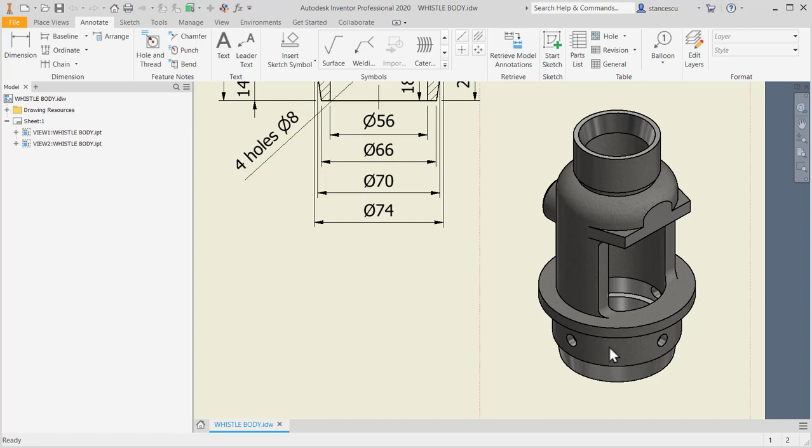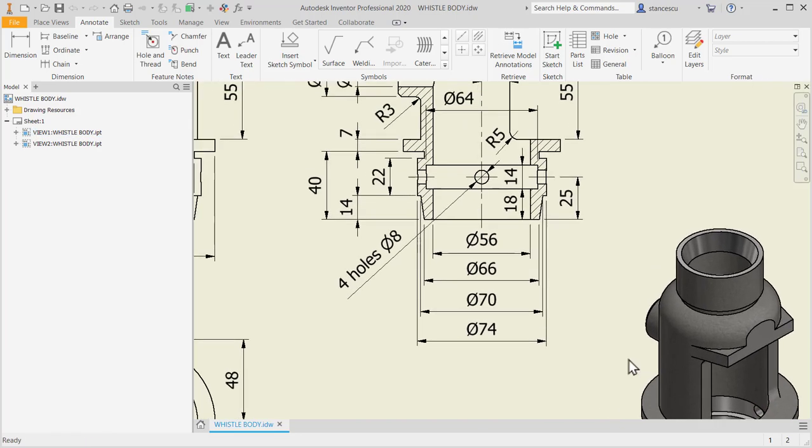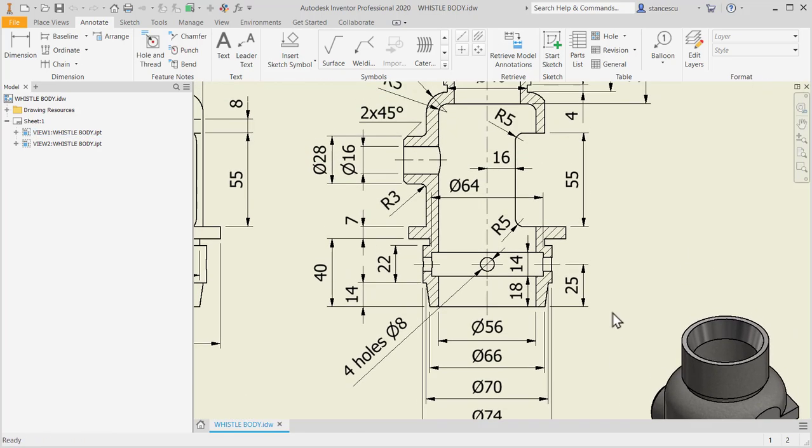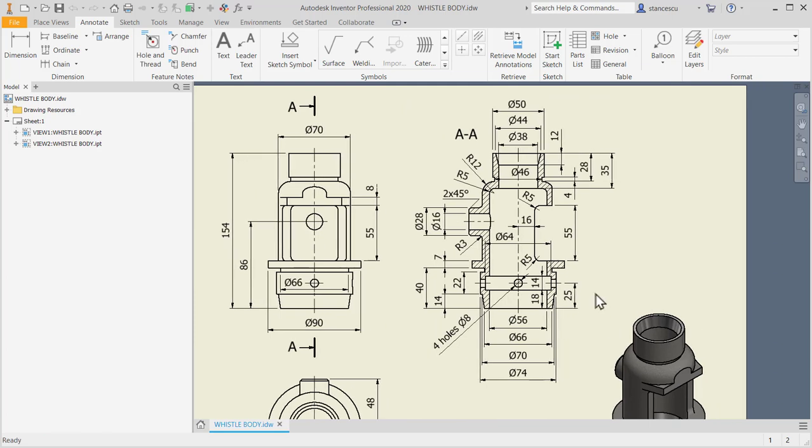You see a number of holes here and a pretty complicated drawing. We have to be very careful with this, but we have another means.